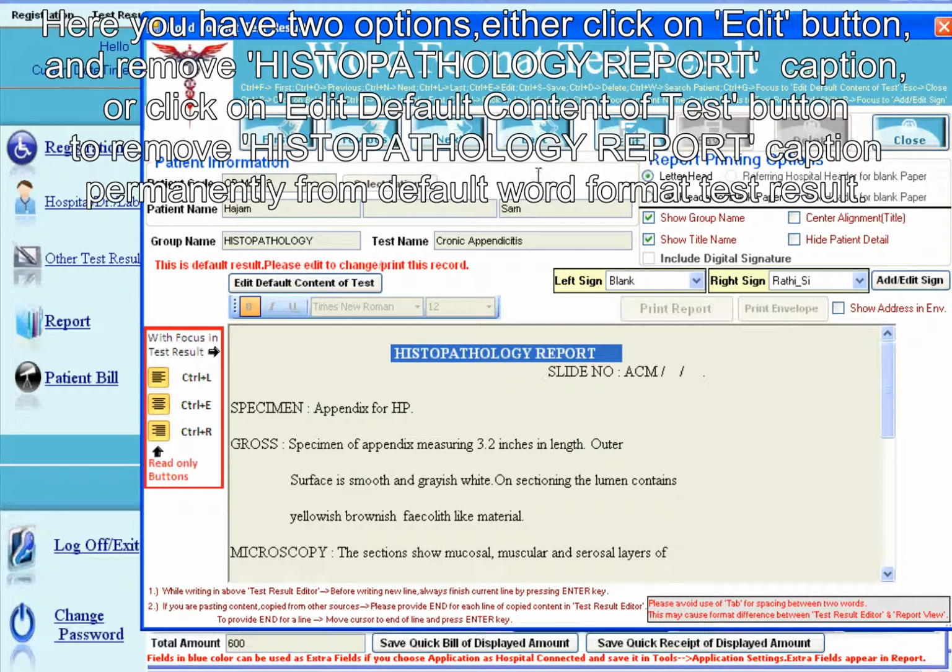Either click on edit button and remove histopathology report caption, or click on edit default content of test button to remove histopathology report caption permanently from default word format test result.